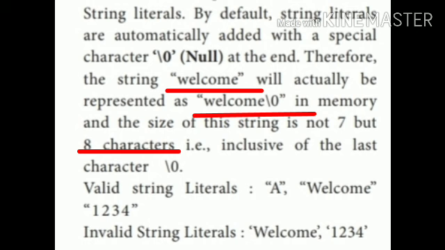For example, here "welcome" is a string, that is welcome\0. The word welcome actually contains only 7 characters, but in memory it gives the result 8 characters, because the last character is the null character, which is also added to the string. The answer is 8 characters.